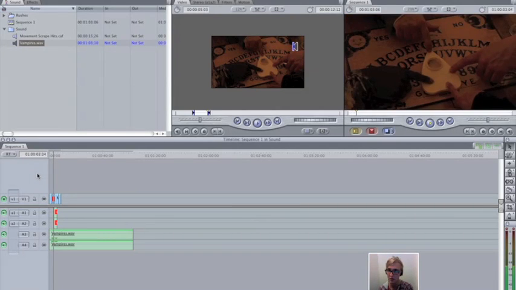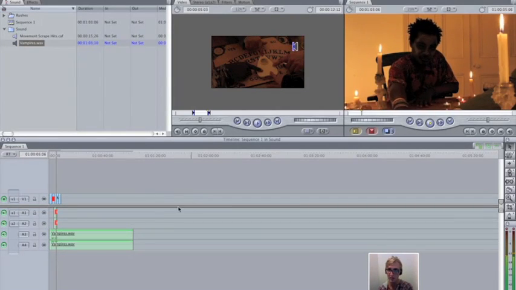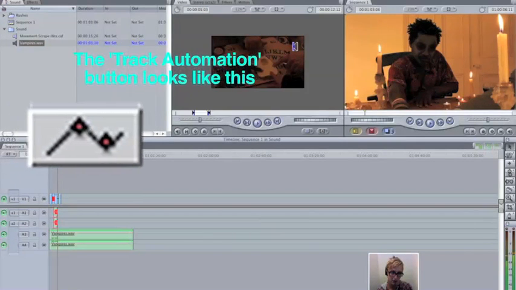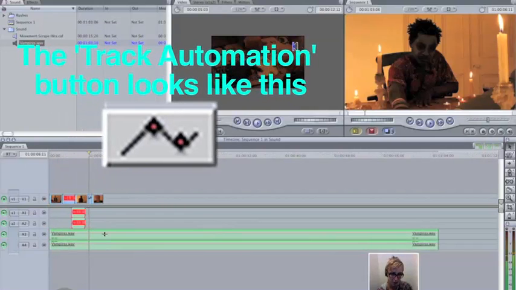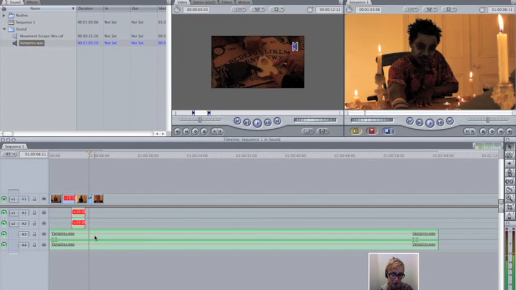The main thing first off is that we can tell the sound is really too loud there. So now I'm going to tell you how to mix the volume. First off, you need to select this button here. This brings on your track automation. Track automation is where we can change the volume of the sound over the progression of time. Here you can see we've got this pink line on the audio track. I can drag that down to control the volume. So let's try this again.